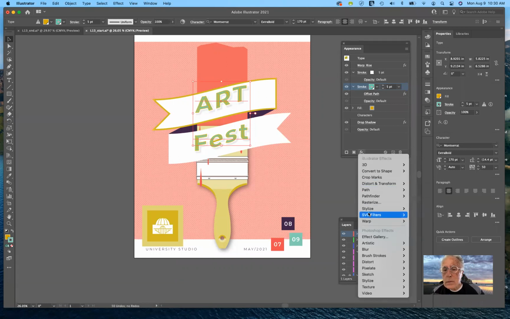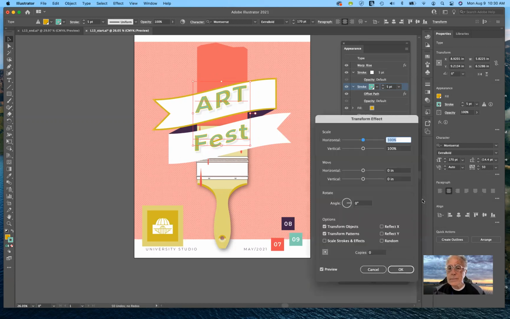And what we want to add is under transform. Here, let's go. Under distort and transform, we're going to select transform. What we want to do is add, under copies, 10. There we go.